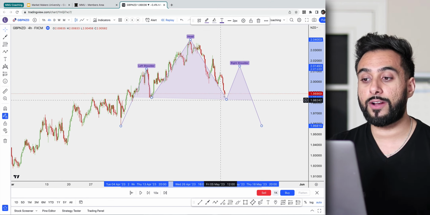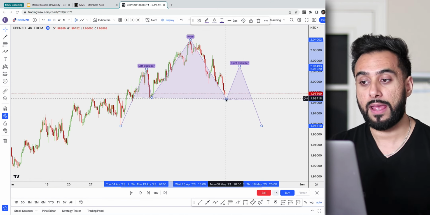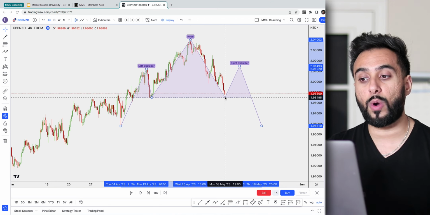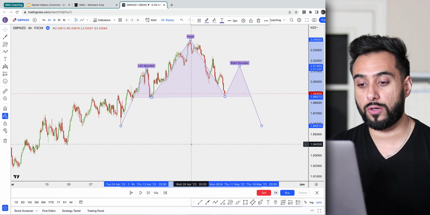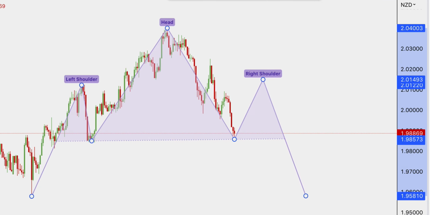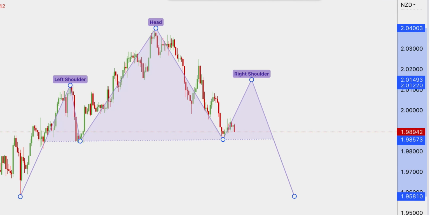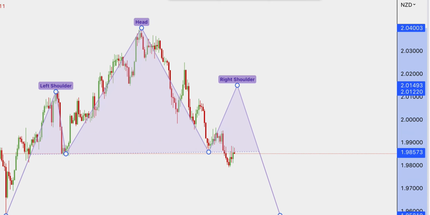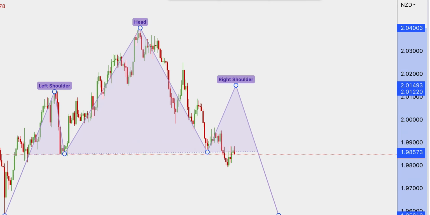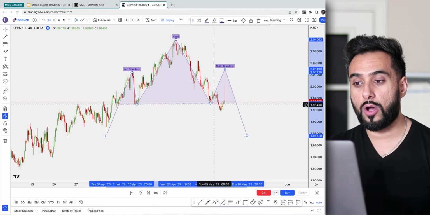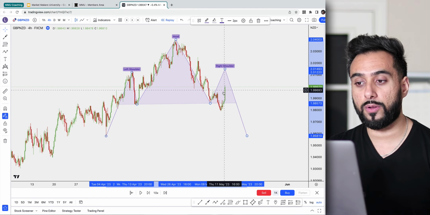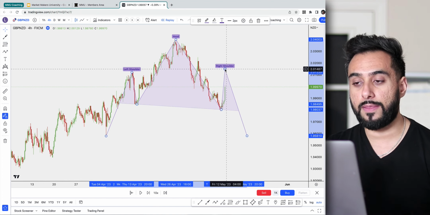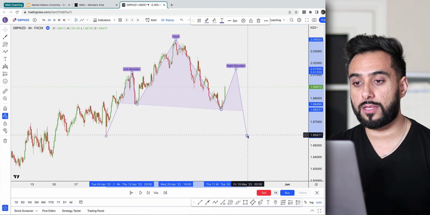So first thing we need to figure out is how low will this even get? And then depending on how far down it gets, that's where we need to drag the right side of the neckline. So let's go ahead and continue. Okay, so the market swiftly pulled up. So we need to adjust the neckline to down here. And then the right shoulder just needs to get adjusted a little bit more to the right.